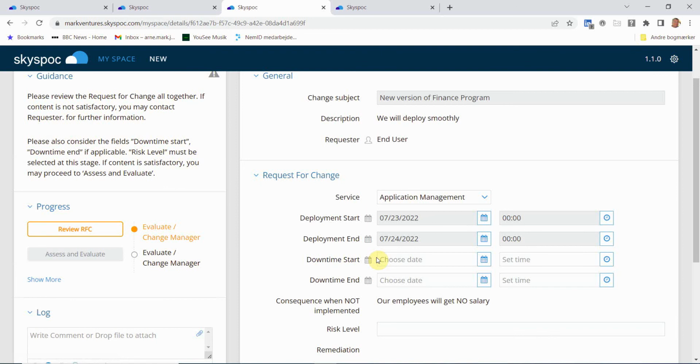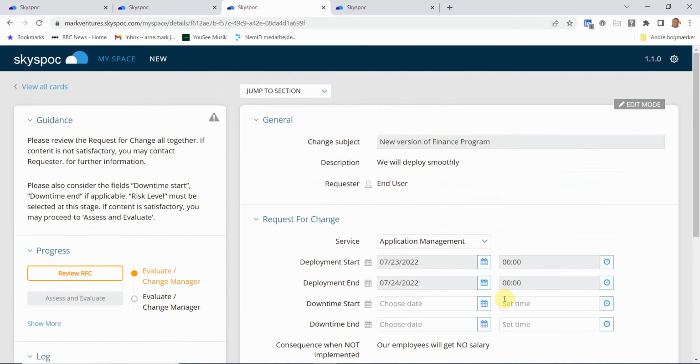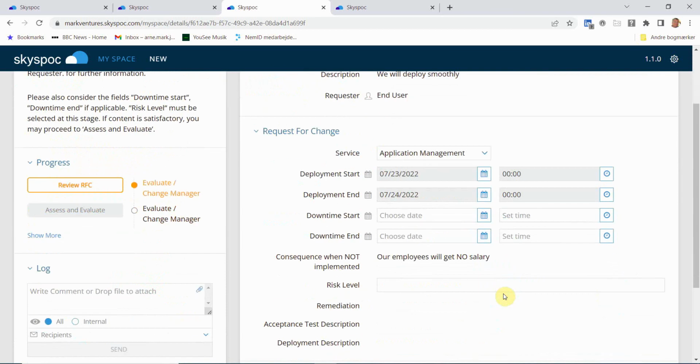This is still the change manager who will review the request for change. At this stage, let's see what the guidance says. We have to choose a risk level to continue.